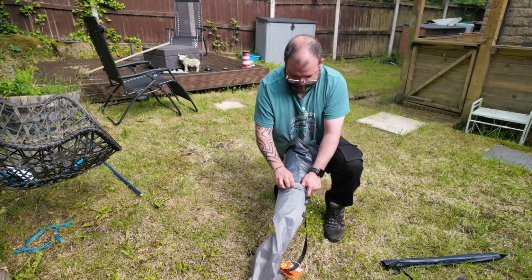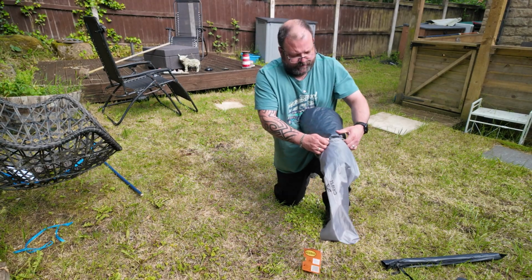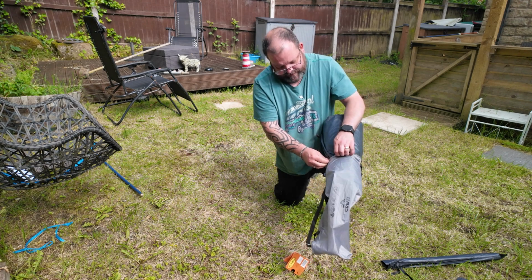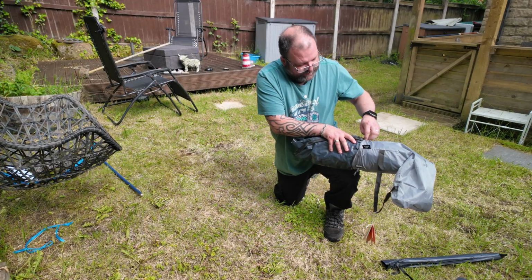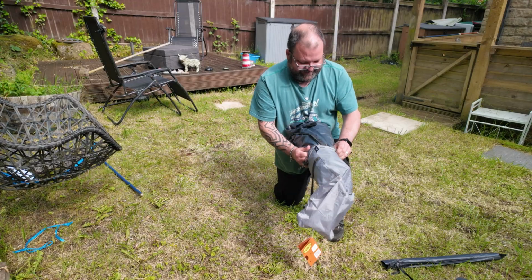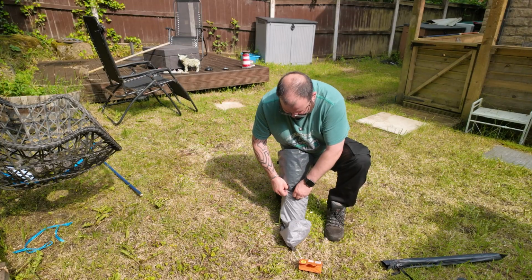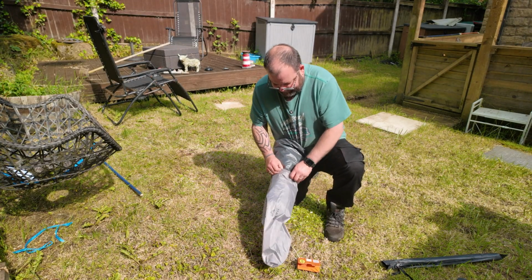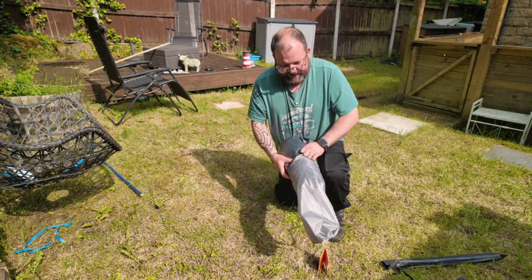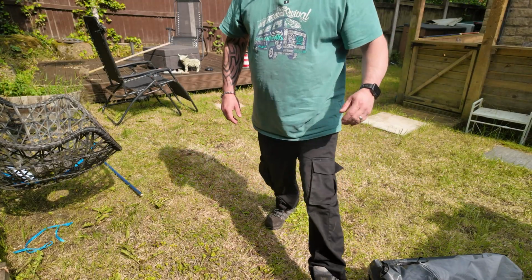I think actually somebody's playing a joke on me here, because I think during filming somebody came out and put a smaller tent bag out here and then ran away. So yeah, I think you definitely need to roll it a bit tighter because you've got to get the poles and everything in. But anyway, you get the idea. It's nearly there. I'm going to be setting it back up again anyway.